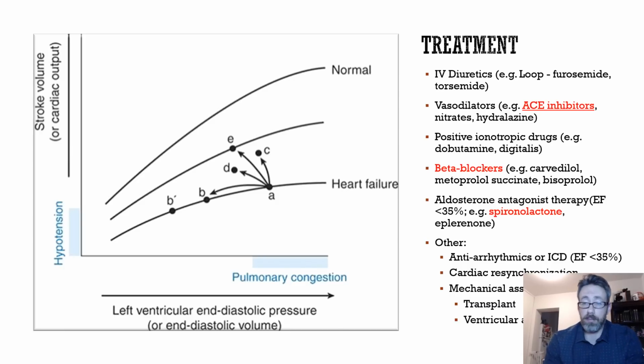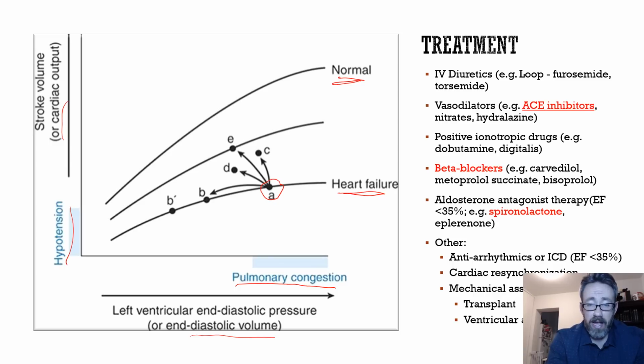So this is the treatment for heart failure with a reduced ejection fraction. This is looking at medications and also surgical options. I want to draw your attention over here to the graph. So we understand again that this is our zone of pulmonary congestion. Here's our hypotension. This is looking at stroke volume or cardiac output, and our end diastolic volume or pressure. Okay, here's our normal, and then here was our sudden heart failure. Let's just say we're operating now at point A. Point A represents our position on the heart failure curve now, and you notice the heart failure curve is fairly flat compared to our normal.